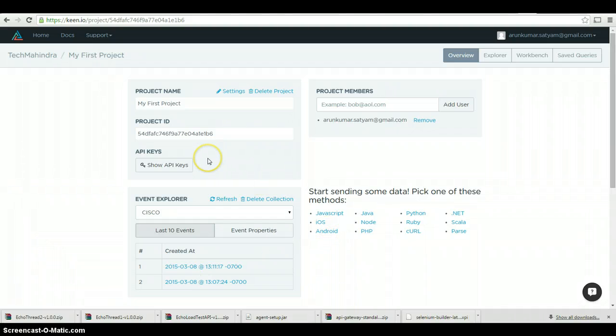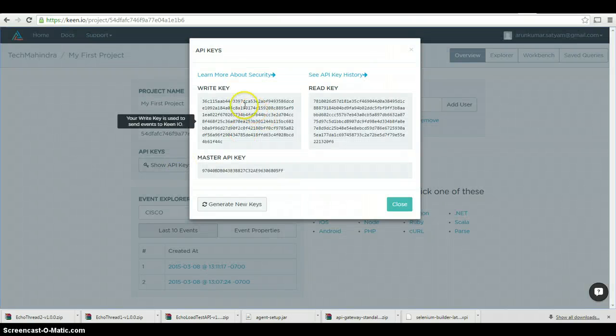In order to do anything on KeenIO, you need an API key to access it. KeenIO gives you clients in Java, and I'm using Java for accessing it. You have a write key and a read key, which is very clear: one is for writing, another for giving read access.